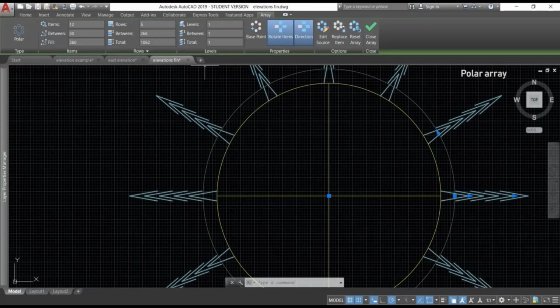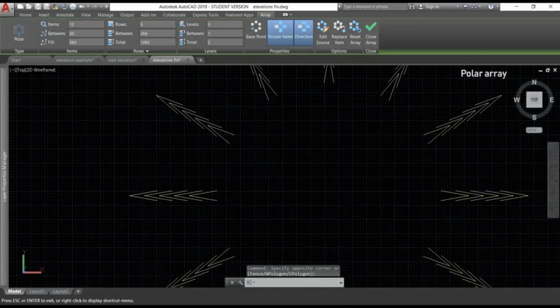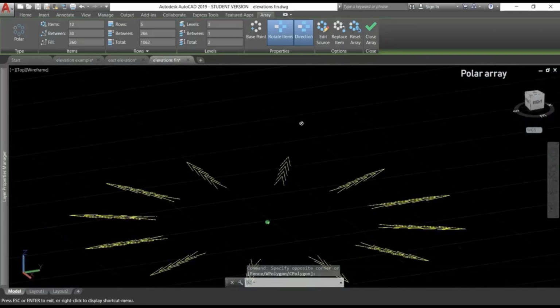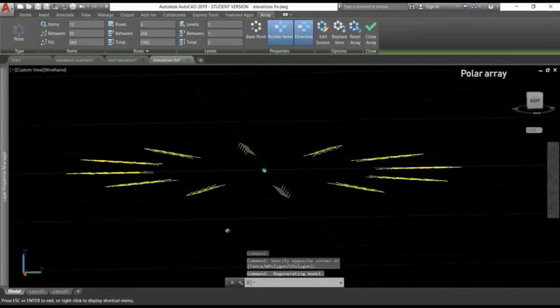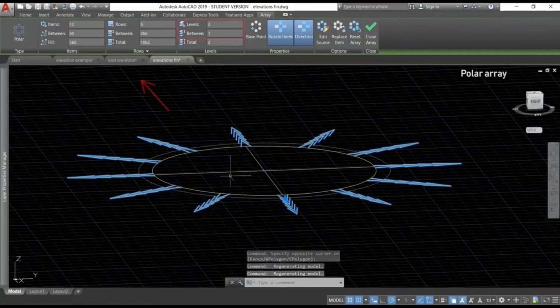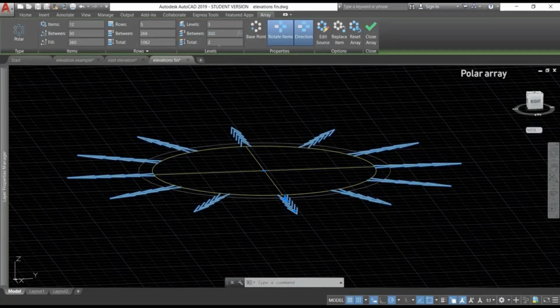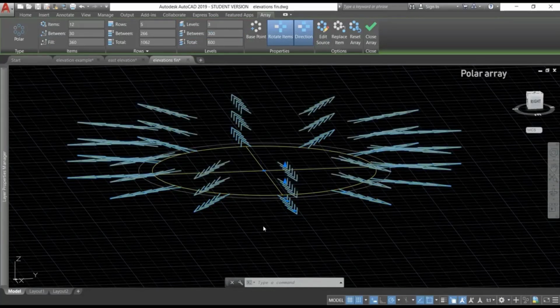The last column is for the axis Z, so in 3D. I click and hold the mouse wheel and move the pointer around, so I change the view. And now, even though I have here 3 levels, the distance between each level is very small. If I put 300, for example, you can see the difference.